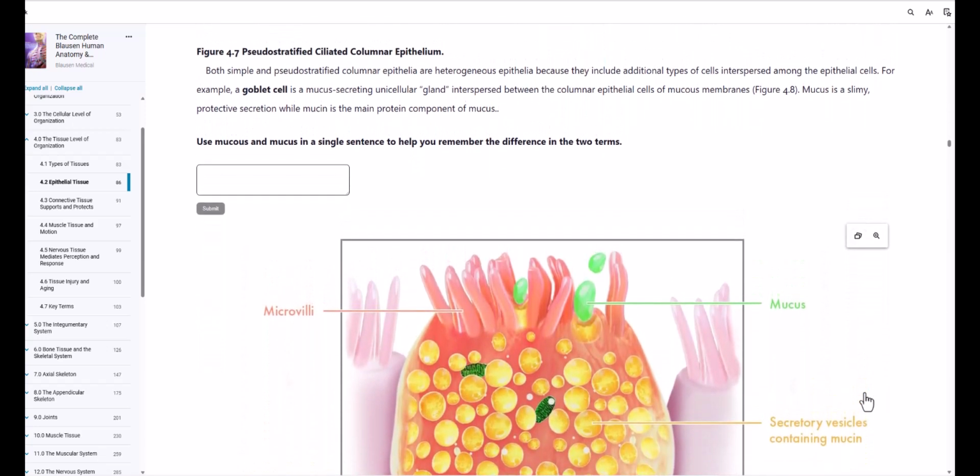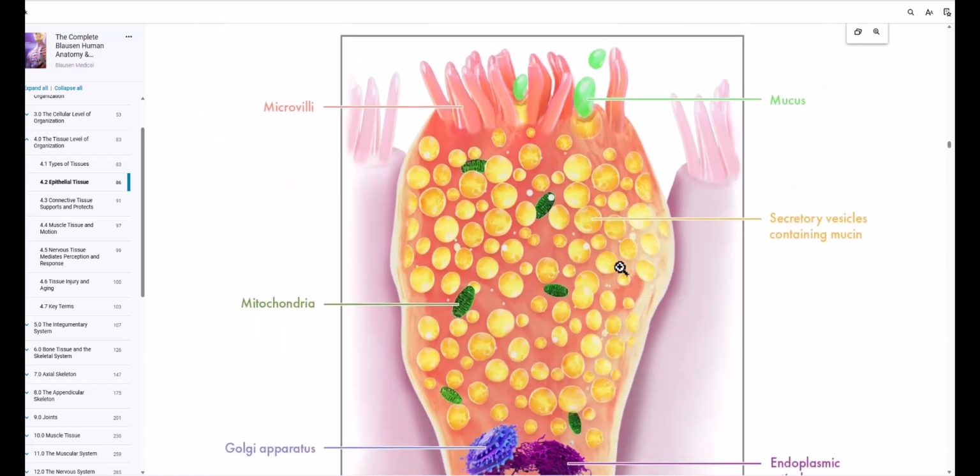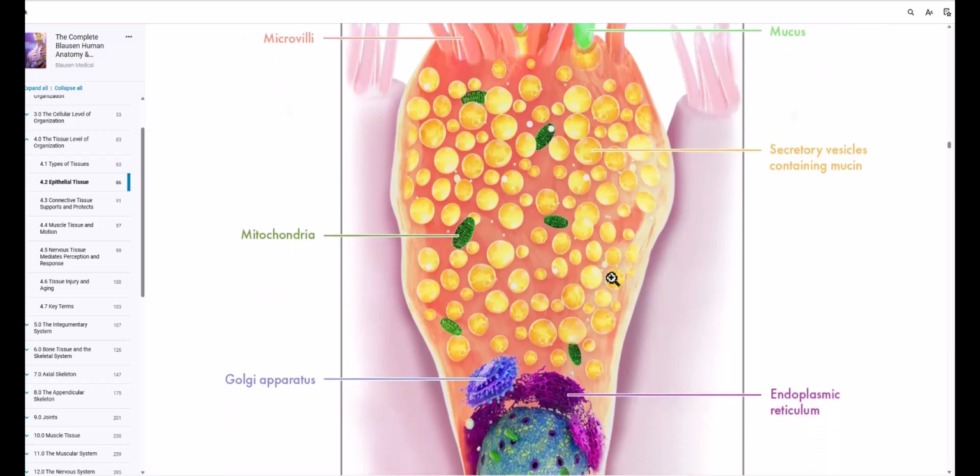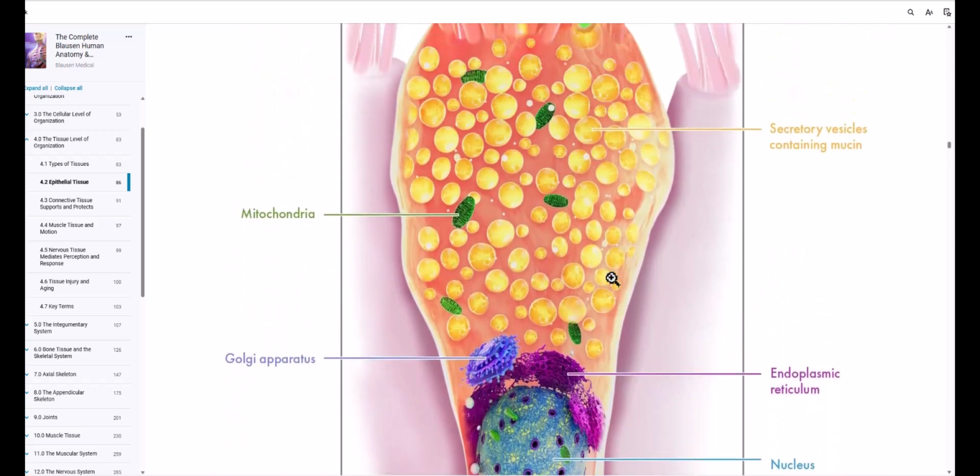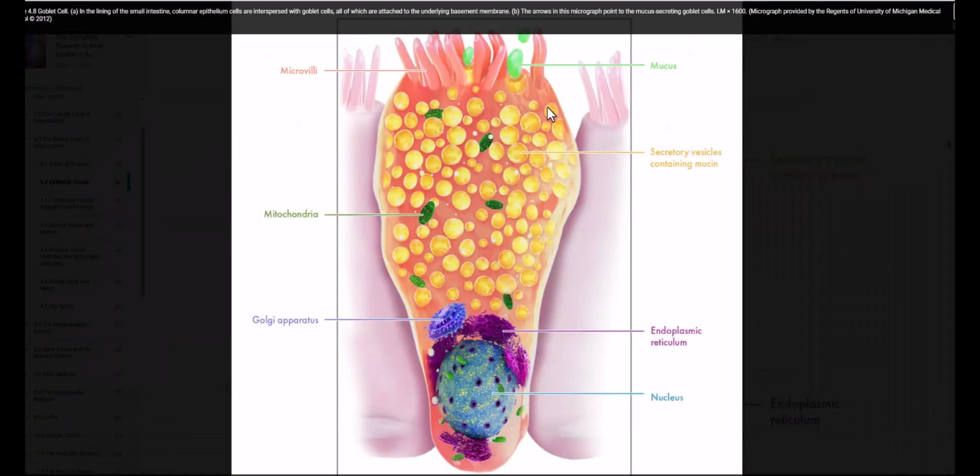Also in this tissue, in this pseudostratified columnar epithelium, there are additional cells called goblet cells. We'll also see these same cells in the simple columnar epithelium of the small intestine. And these goblet cells are producing mucus. So here's a cartoon representation of these goblet cells. You can kind of see why they're called this. They sort of have a tall base. You can almost imagine a goblet shape, a wine goblet or something.